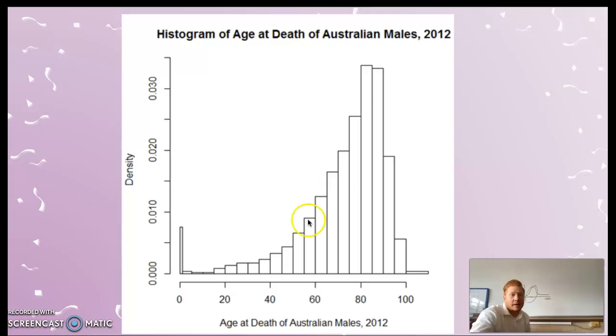On the flip side, age at death of Australian males, this would also make sense that the older you got, so the further down the x-axis, the majority of deaths would be there. So then it's a skewed data chart, because it's not as though people die at a normal rate. It's age. So the closer you get to 100 years old, essentially, the more likely you are to die. So it's going to give you a skewed data point, rather than if it was like a 50% normal distribution down the middle.